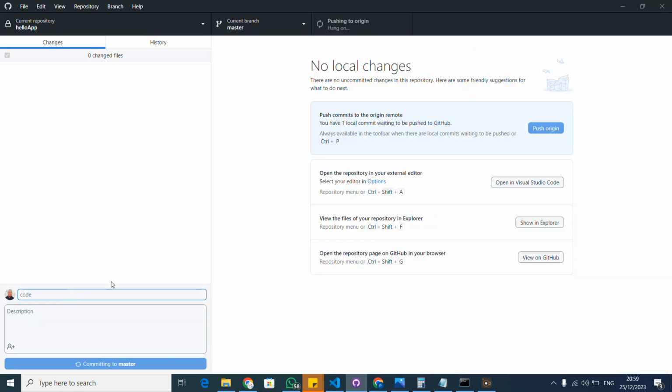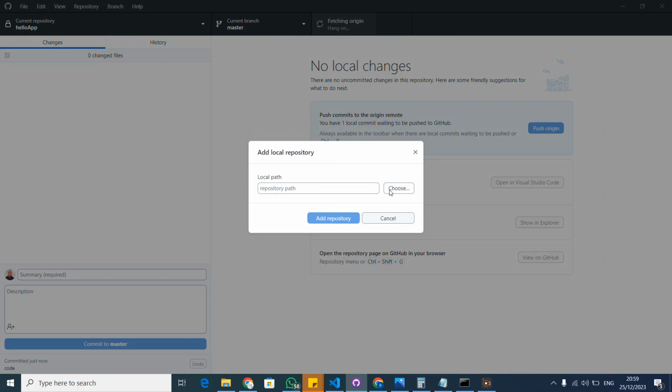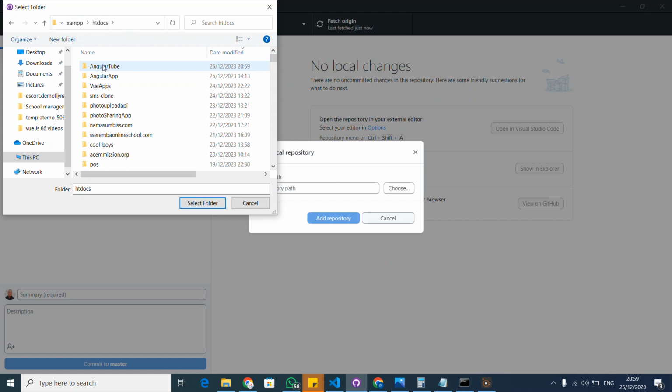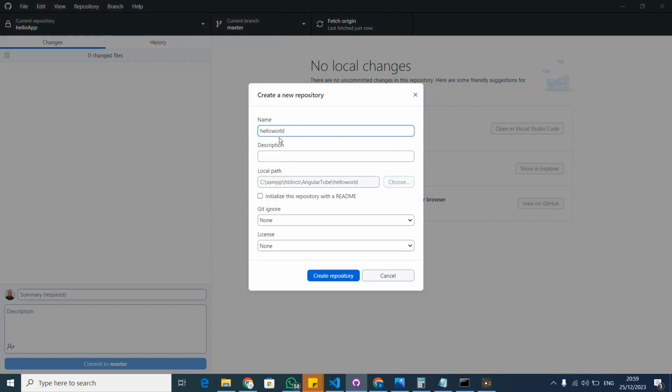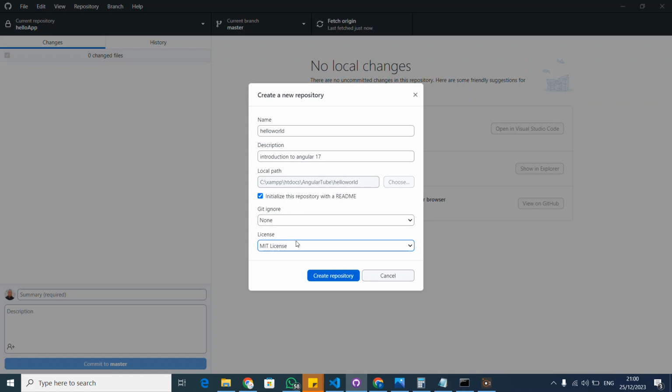On another note, as this is going on, I'm also going to come back here to my GitHub. If any of you has got some problem on GitHub, it's okay. You can always follow along with me and I'll give you a hand with whatever we shall be doing together. So here, I'm going to select this as my setup is going on. So this is Introduction to Angular 17. I'll also be putting the repo up for you, and I'm going to be using MIT here. Okay, I'll say that later on.